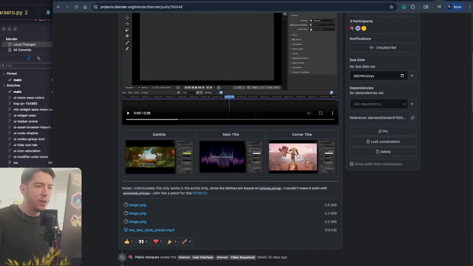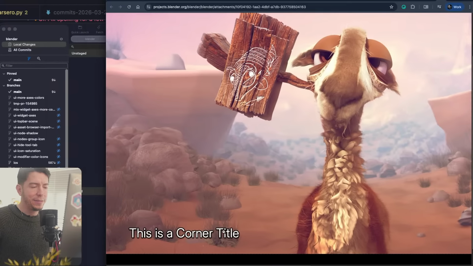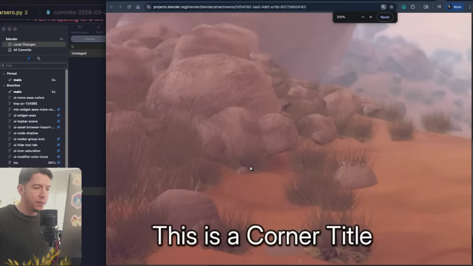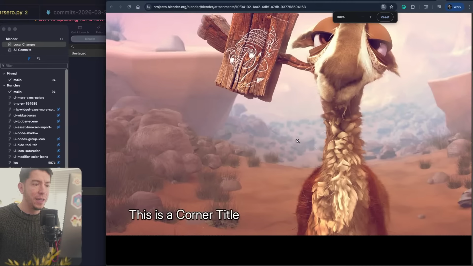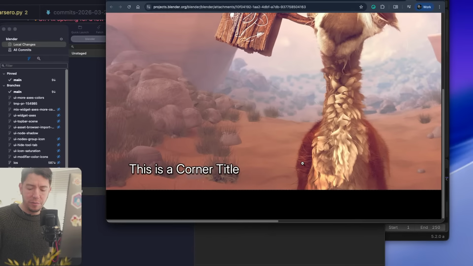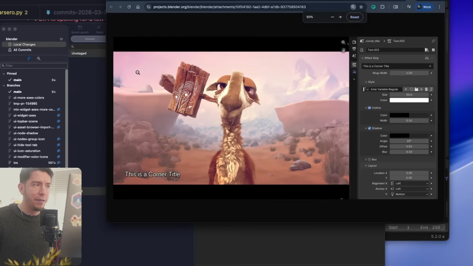And then there's another one called corner title, which adds some border, adds some shadow, and makes basic corner titles. It's always going to show up in the corner because it has relative positioning in the scene. So no matter if you have a 16:9 or a portrait or super wide, it's always going to be in that corner. That's it.